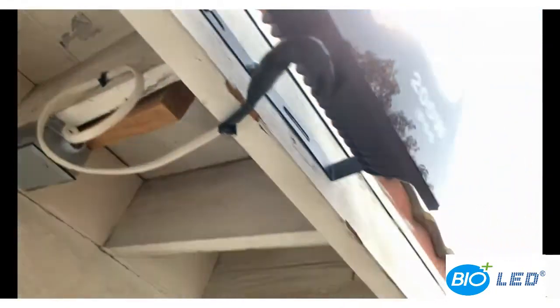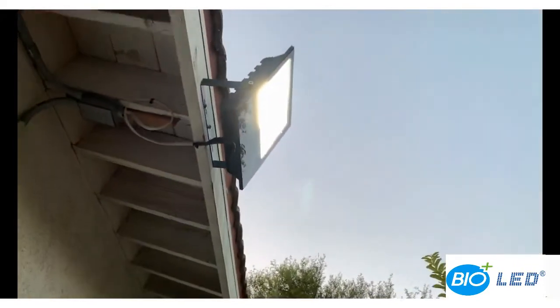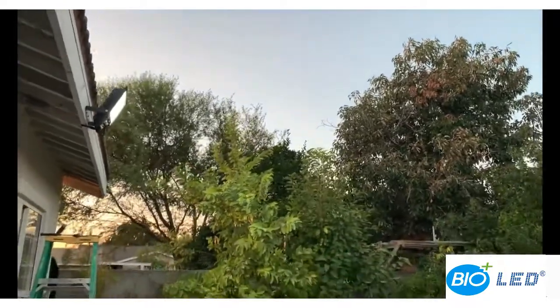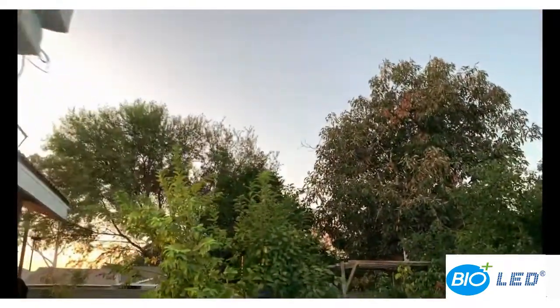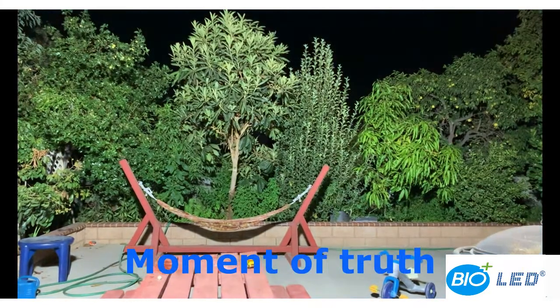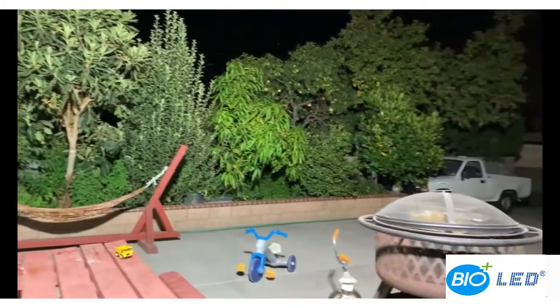Okay, and we're gonna take a little step back and take a look at how bright this light is. I know it's bright because I tested before in my previous video where I did the power cord one. All right, so now it's really dark, so now we can test the light and see how bright it is. So I'm gonna turn it on. Voila! All right, so the light is on.